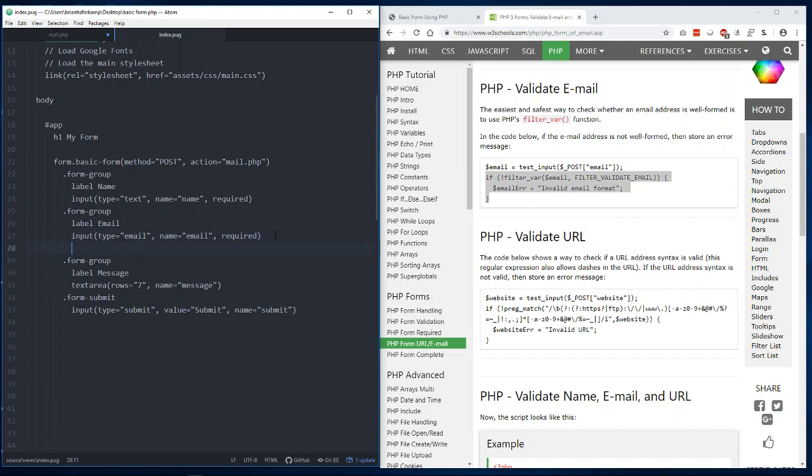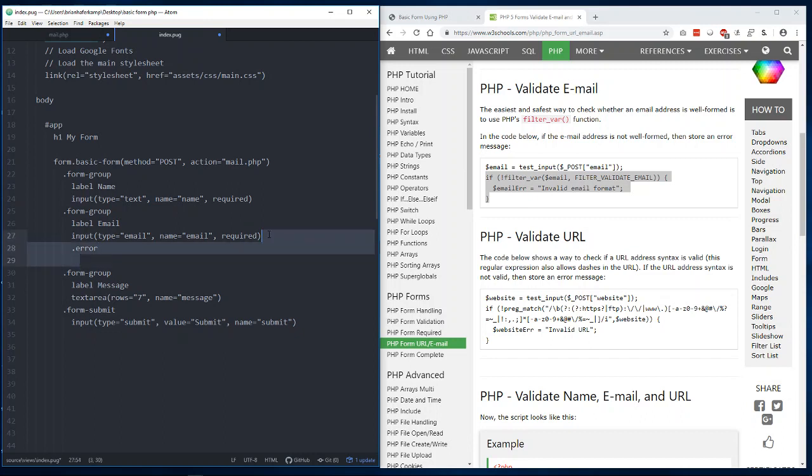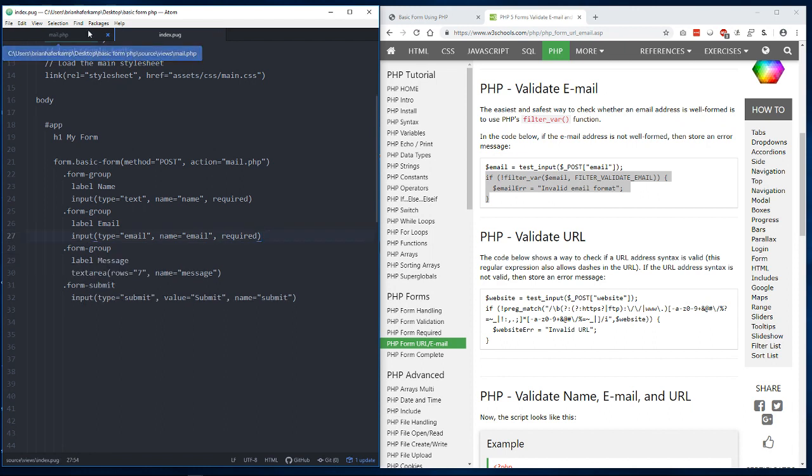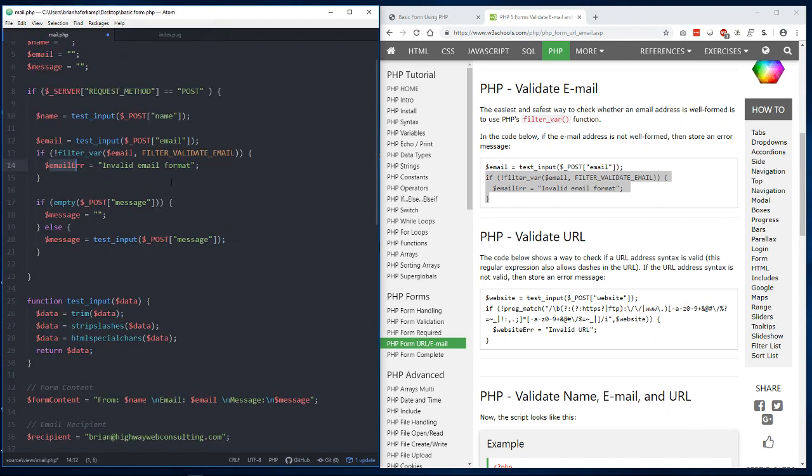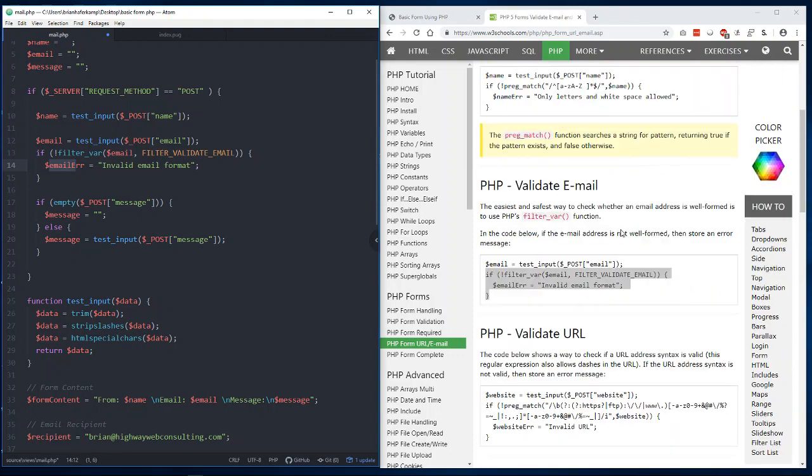We can come down here and we can put a new, we can just say error, and then inside of that, well, it's going to be hard because it's not all done in PHP, they're assuming that you're doing this PHP form all together in one.